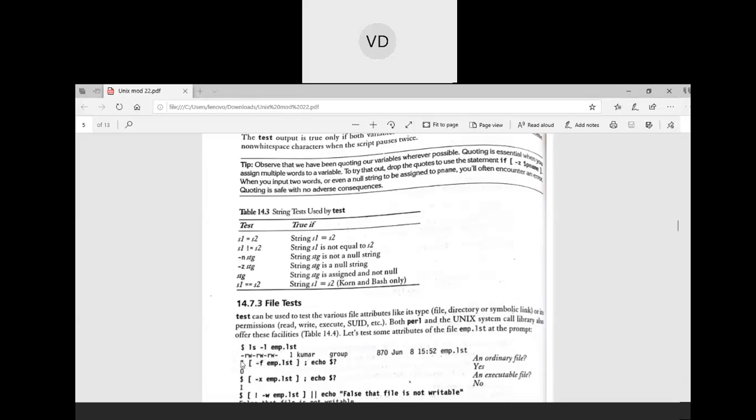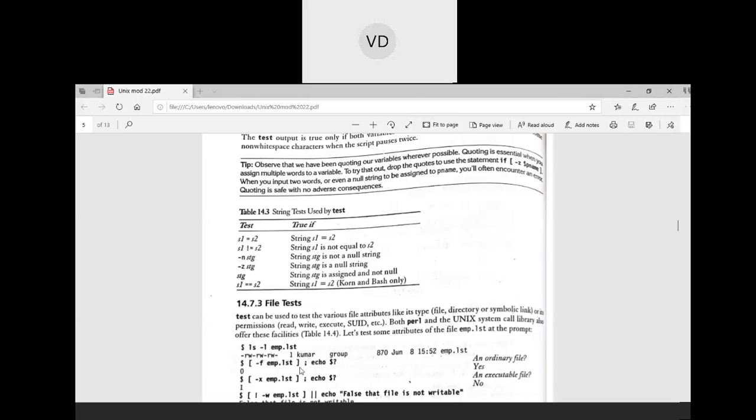By using the first character here. The first character is just a hyphen, meaning it is a regular file. If the first character was d, it would be a directory file. Here there is a hyphen, so it is a regular file. That's why this condition is true. When the condition is true, the exit status is 0. So $? will give me the exit status.